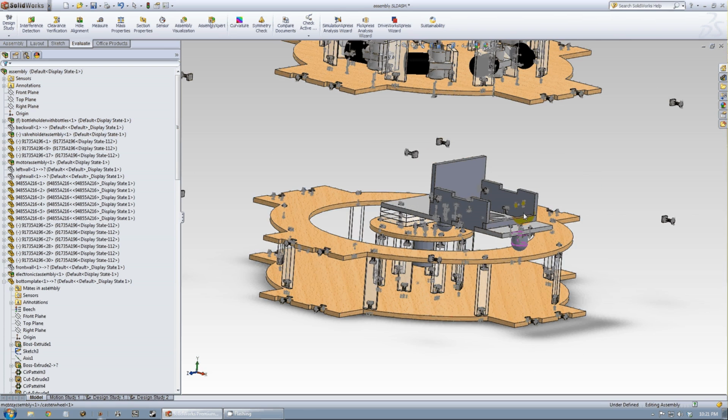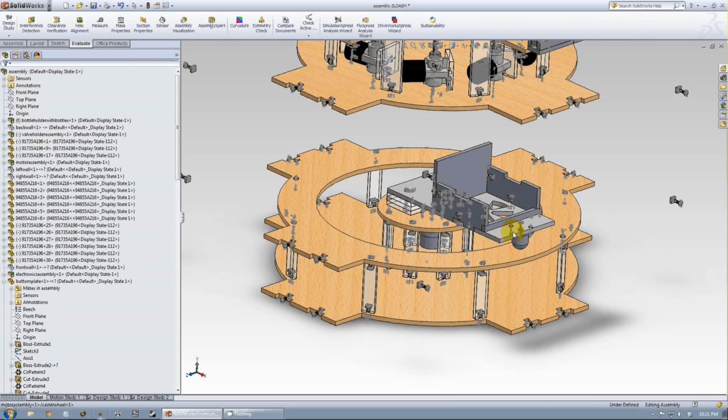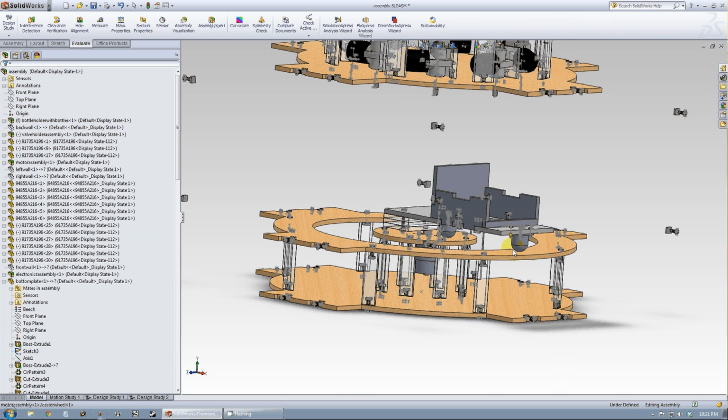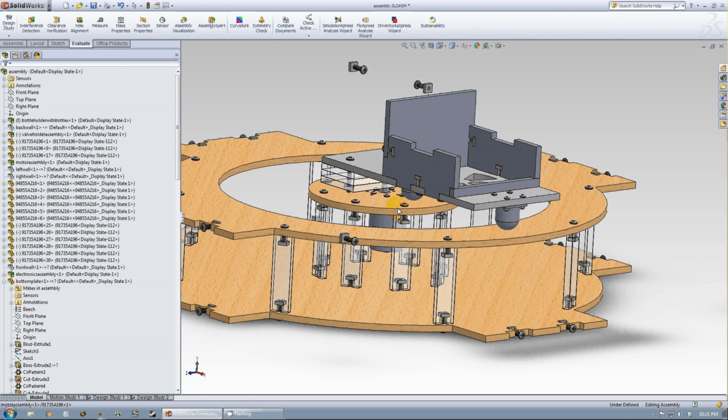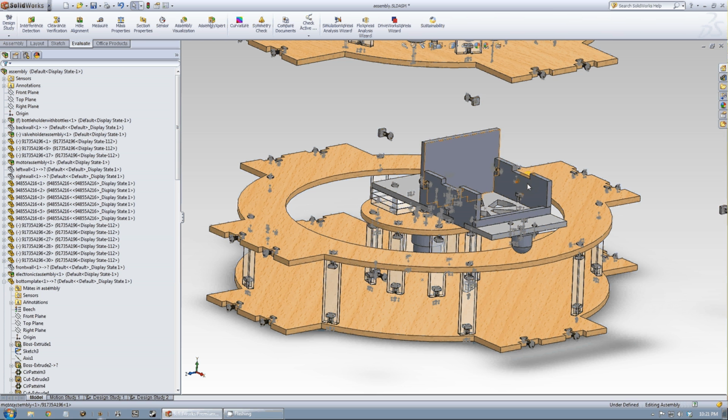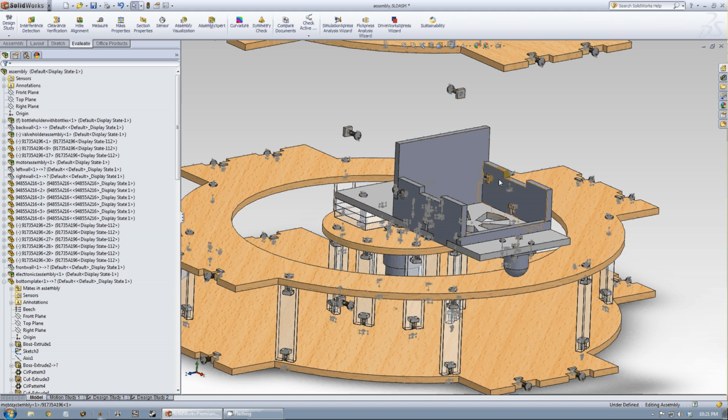The cup will be held by this cup holder. There are two ball bearing little caster wheels that sit over here towards the back and over here towards the front to help support the weight of the cup. The other thing I've done is put this sort of puzzle piece along the top of the cup holder so that after we find out what dimensions of cup we might have, or if we decide we need to change something, we can add whatever kind of gripper for the cup we want here.